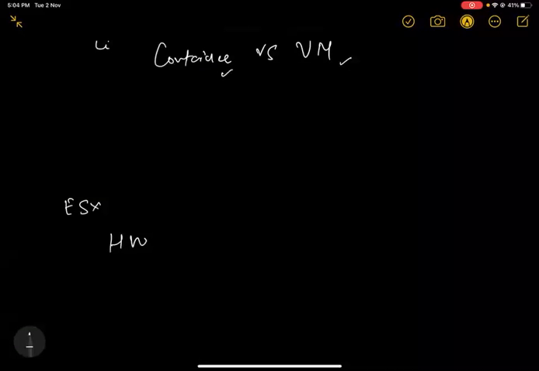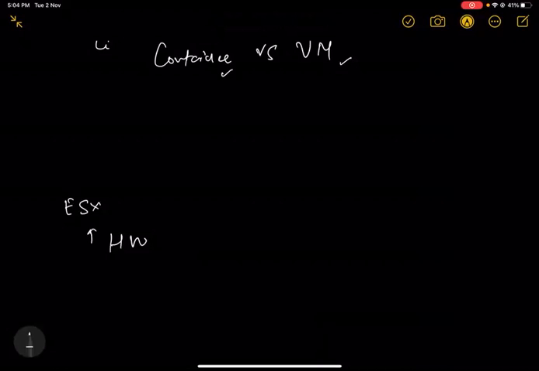So today we'll speak about what is a difference between a container and a VM, why we need a VM, and why we need a container. So let's see how the VM used to work. If you have hardware and then you install a hypervisor, let's say ESX by VMware, on your hardware, then you used to have VM1 to VM n number of VMs, as many as your ESX supports.